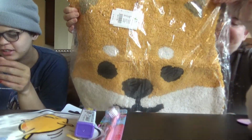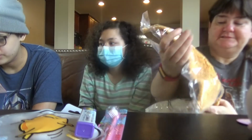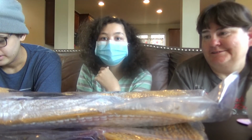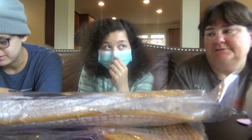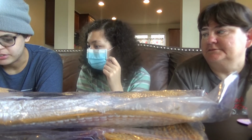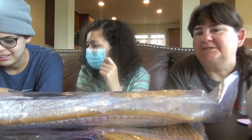It's a big rug. Furry Friends floor mat. In this month's box, you'll find your very own Furry Friends floor mat. It comes in 15 different designs and each one is 45 by 45 centimeters big. Each mat is made of 100% cotton, an adorable way to spice up your floor or even be used as a bathroom mat. Which cuddly companion did you get? We got Shiba. And it looks like three of them are and one's a cat. Darn it!